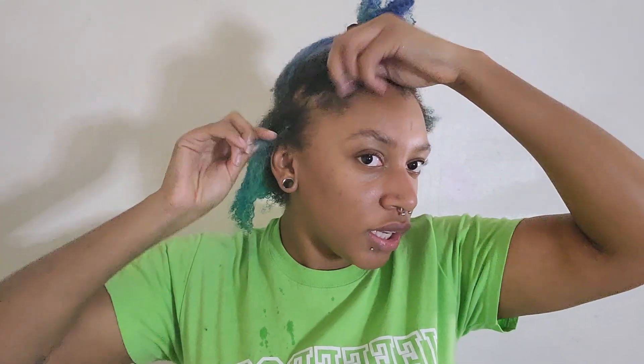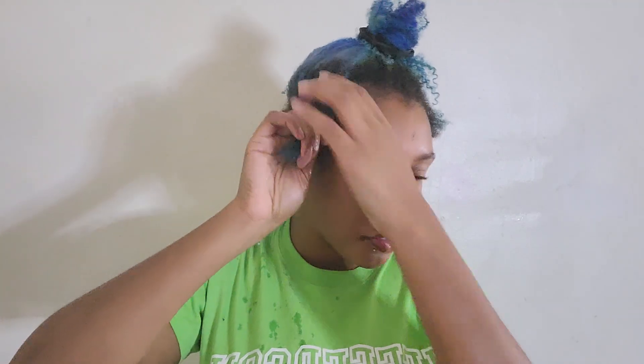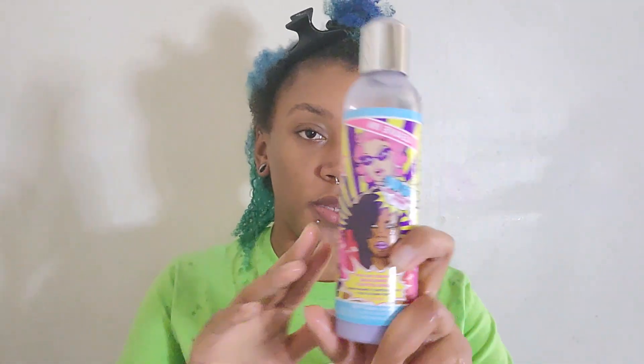For the super short parts of my hair I'll probably just twist it, but we'll cross that bridge when we get to it. I think I'm going to start with the left side and hit it with some water. I'm going to take this section and clip it up so it stays out of the way. The side is getting in the way so I'll tie him up. For my leave-in I'm just going to be using the Mane Choice POW because I need something with a lot of slip. I'm going to brush through just to make sure it's completely detangled — I think that's one of the reasons my flexi rod sets never come out right.